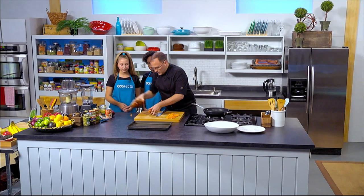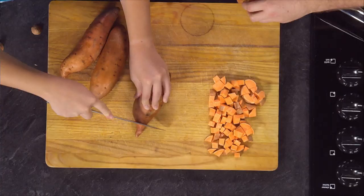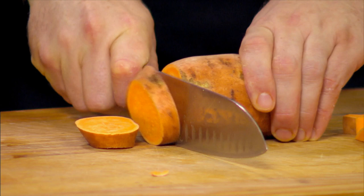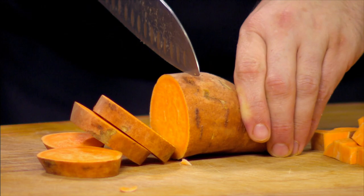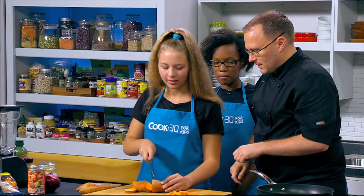And why do you cut the ends off? Because the ends don't present that well. So try and do one at a time. When you're chopping, I'll show you a little trick. You want to slide the knife through, okay? Slide. So you pressure down and slide through like that. If you just go down, it's really hard. So it's much safer and easier if you glide the blade through with the pressure going down. See if that technique helps.